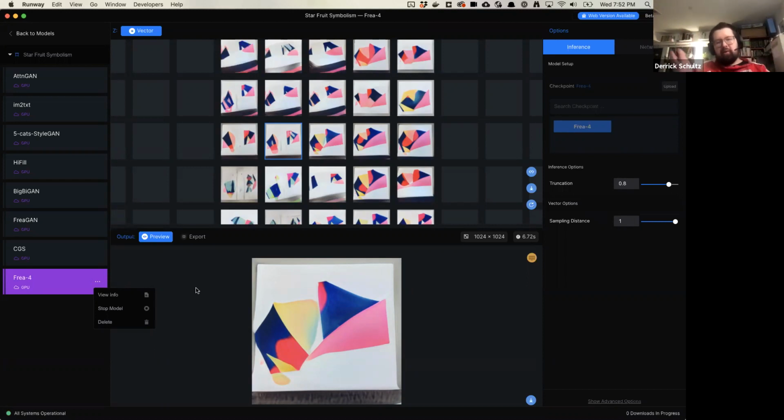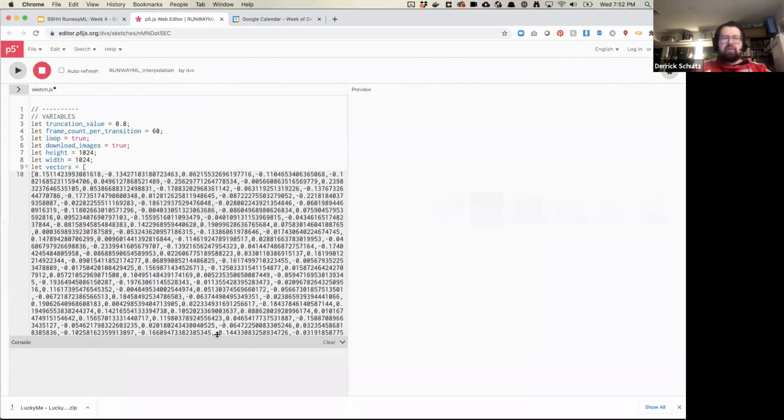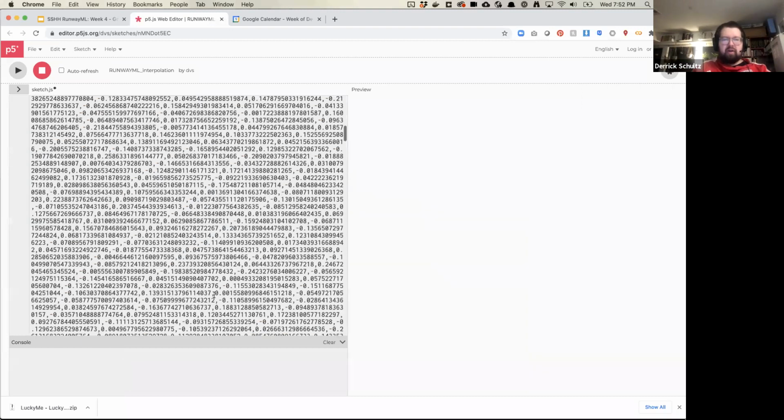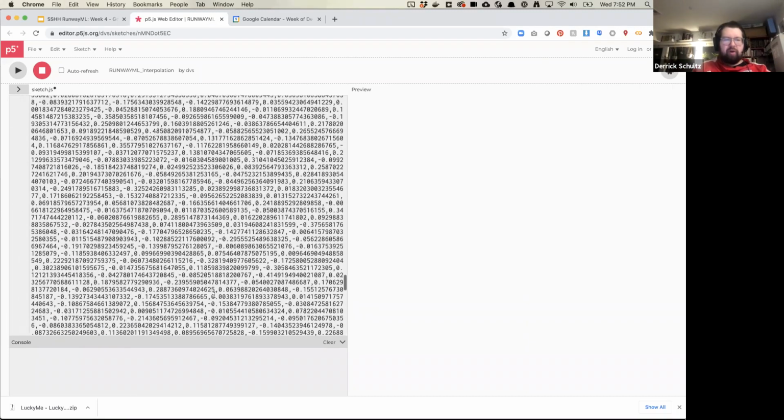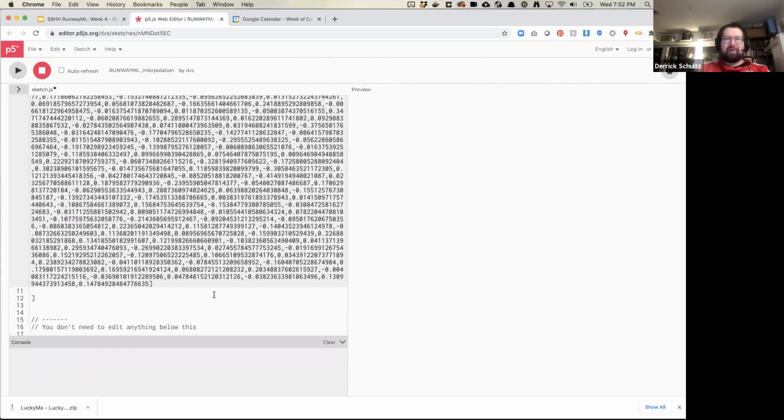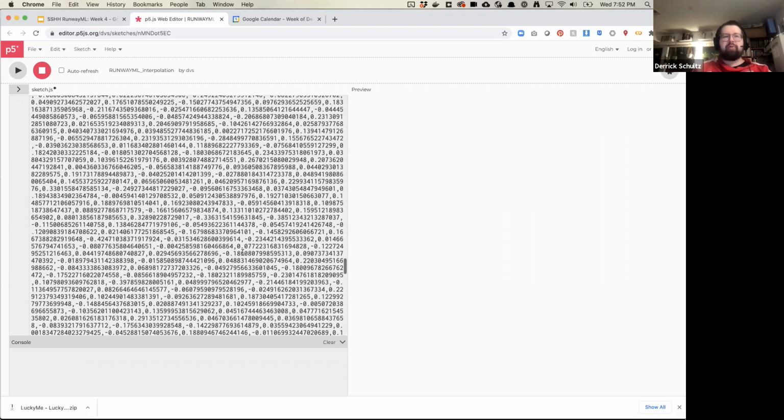So basically I think you don't need to add a comma at the very end. I think you can and it won't break. This is one of the problems with code, sometimes you can break stuff and then you'll be confused. So just for sanity's sake, don't add anything at the end here. Just vector 1, comma, vector 2, comma, vector 3, no comma. And you can add more. I'm only going to add 3, but you could add 15, you could add 50. You can do whatever you want within this. Just know that it's going to get taller and taller as you do that, which is totally fine. There's no problem with that.